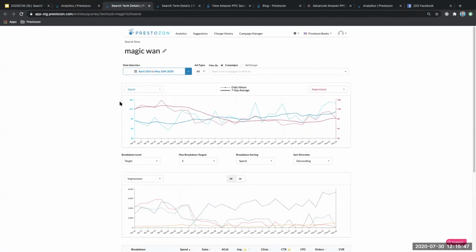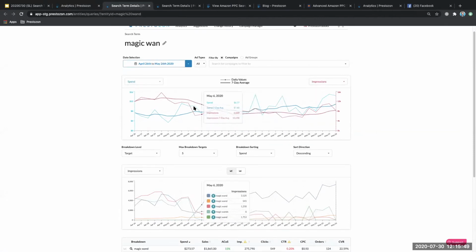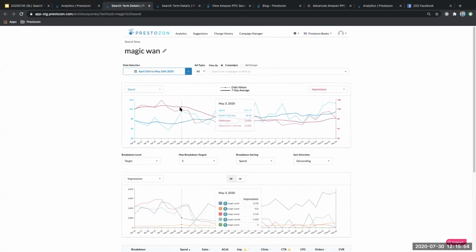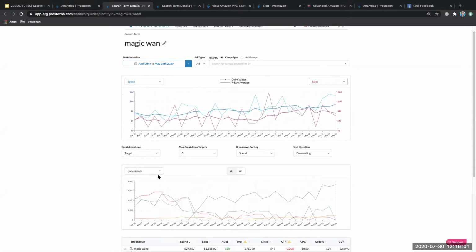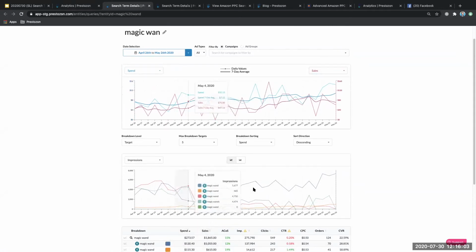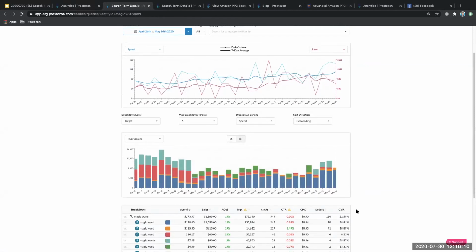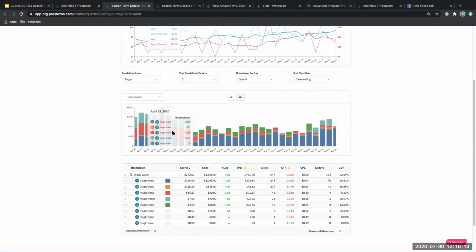You can see a similar structure to what we have with the charts, where you've got 2 different charts so that you can see a bunch of different metrics all at the same time. We've got spend and impressions here. I might want to switch this to sales. Down below, the default is this line chart, but I actually really love this stacked bar chart. The stacked bar chart really shows you the breakdown across all the different targets. The targets here are color coded, and down below, this matches to the targets.